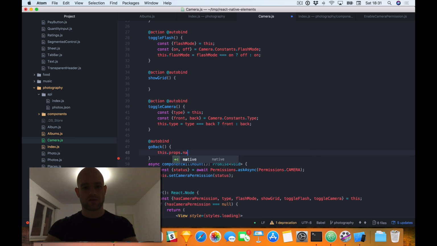So it's a simple this props navigation go back.